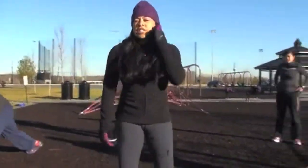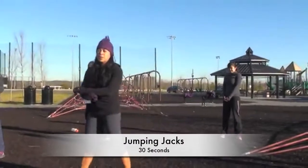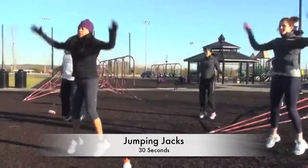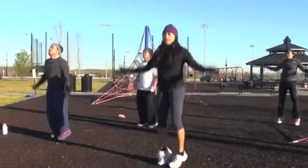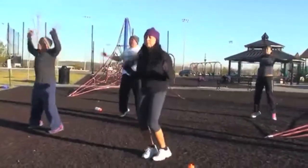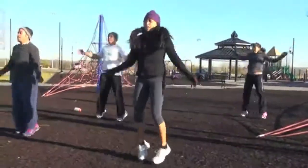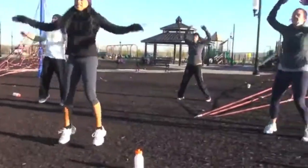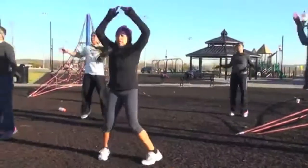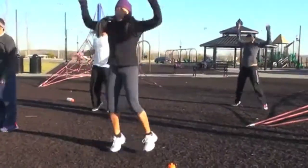Recovery here, going to jumping jacks, 30 seconds. Again, stay light on the feet, core still engaged. Here we go. Through the nose, out through the mouth. You can change the arms up, your shoulder press. Last 10 seconds, 10, 9, 8, 7, 6, 5, 4, 3, 2, and 1.